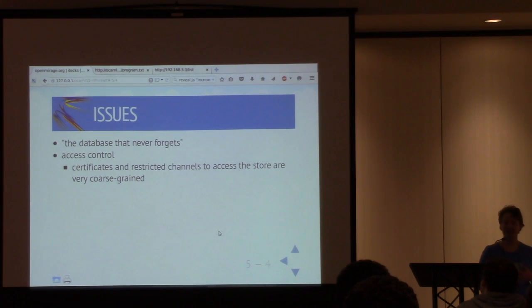But what you can't do is say, for example, I want someone to be able to access only this part of the Git FS that I'm exposing through Irmin, or I want someone only to be able to read and not write through the HTTP store. You can get around this in really coarse-grained ways, like exposing the HTTP interface only if someone has a client certificate. But there's not really a great story for that yet.